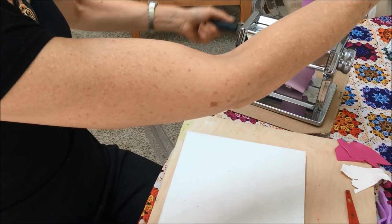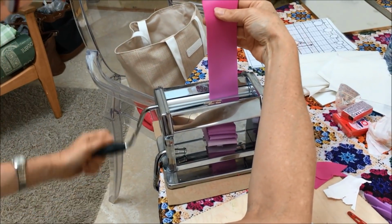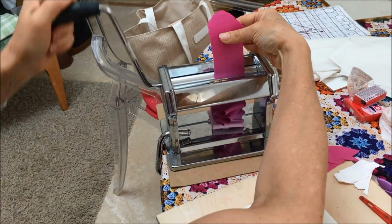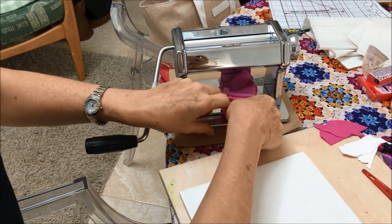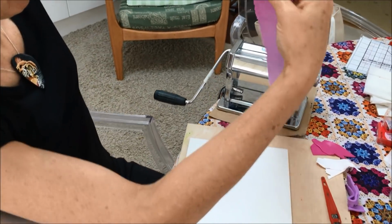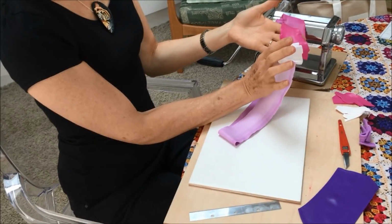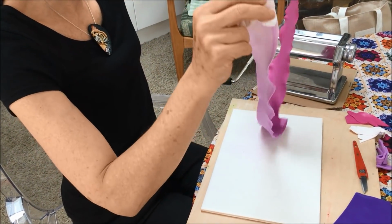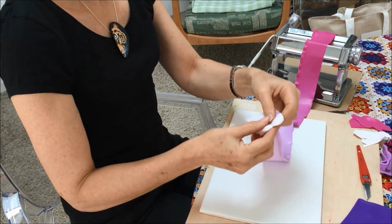And then again, all I'm doing is I'm holding onto the top bit. I'm not worrying about the bottom bit at all, but I'm just holding onto that to make sure it doesn't go all over the place. And then just keep going all the way down. And what you should end up with is a nice concertina that when you open it out, gives you a really lovely long piece of clay where the blend goes from one colour from one end right the way through to the other. So in a rose cane, what we're going to want to do is to concertina it.